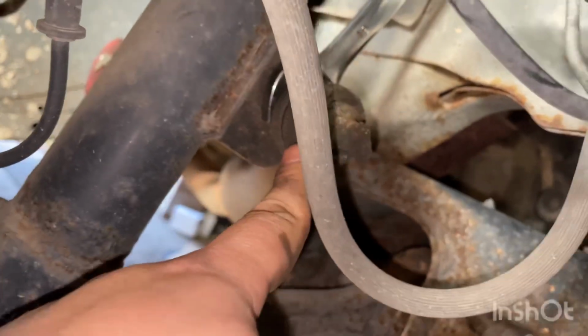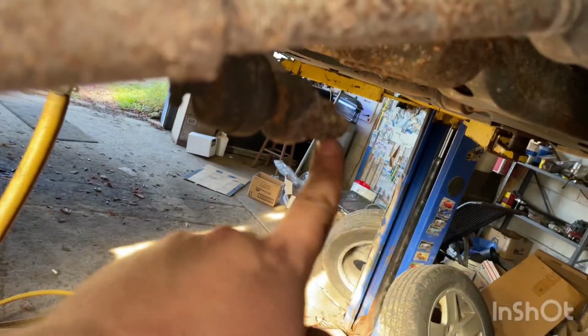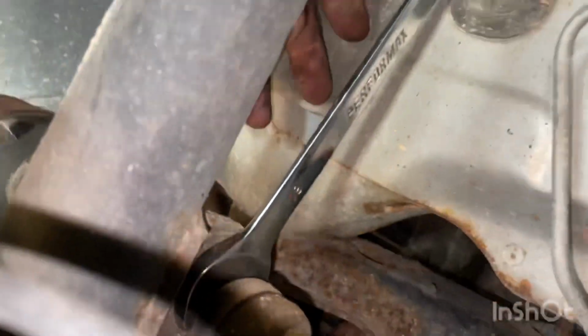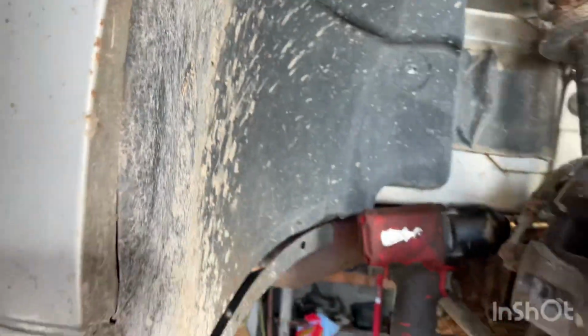You can see the sway bar link goes from here down to here, and we got 21 millimeter bolts on this and 19 millimeter flat spots. Now the flat spots is what your wrench goes on. If your sway bar links do not have flat spots, put some vice grips right there. And you can always just chop these right off if you're having trouble getting them to come apart.